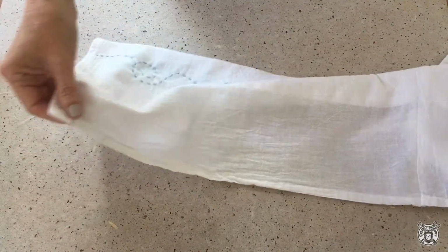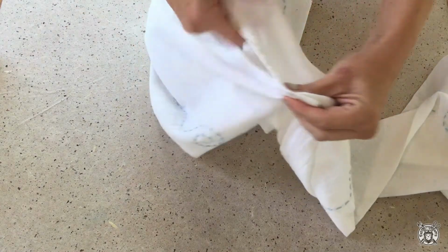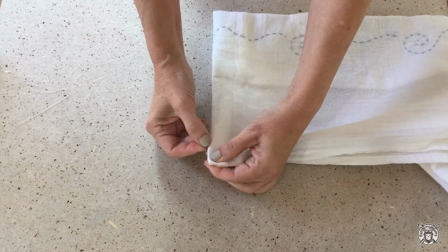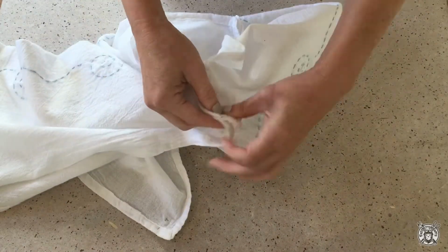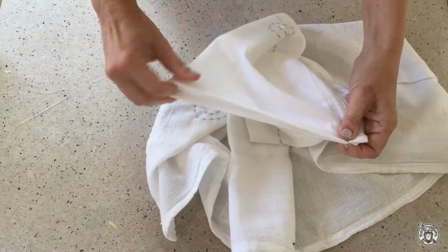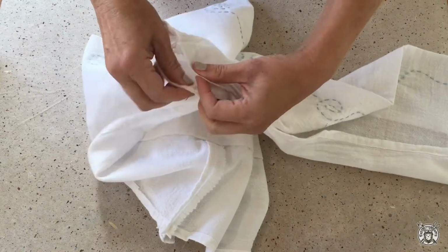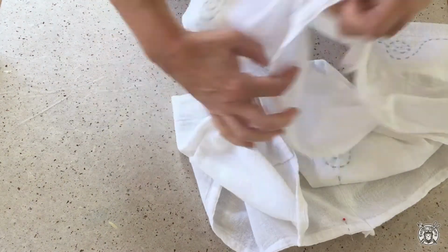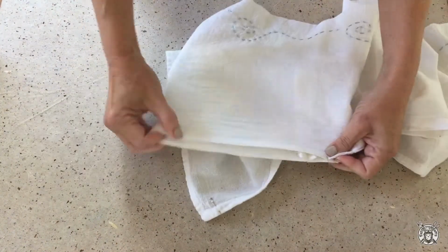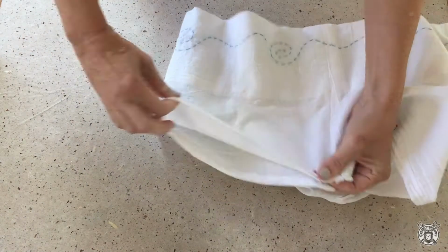And then find your first pin again and bring it to the middle pin, and then put a pin in between those 2 pins. And the same for the other side. And then we'll be bringing all of those pins together to find the center of each of those sets of pins. So in total, you'll have 9 pin markings.